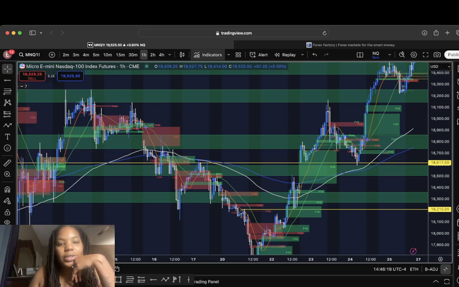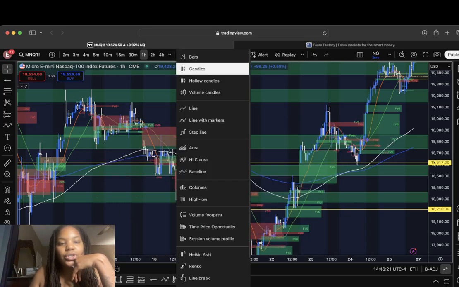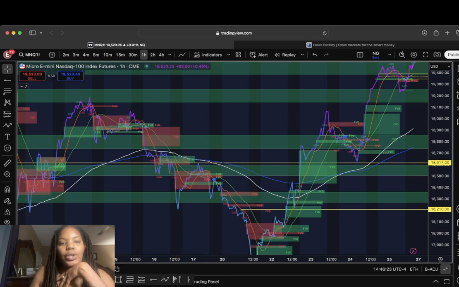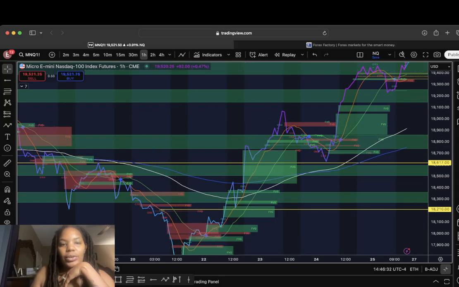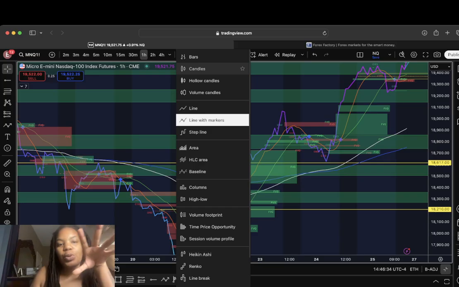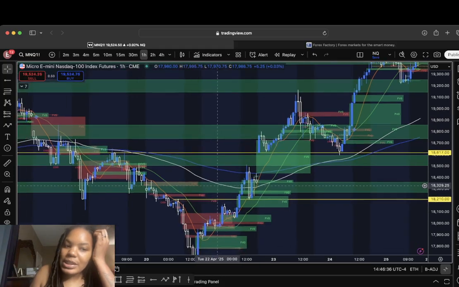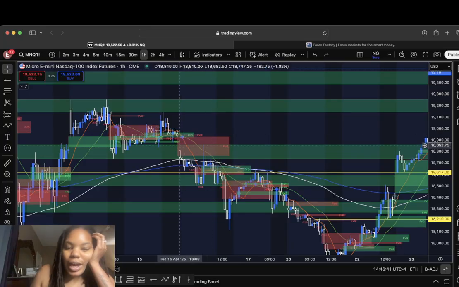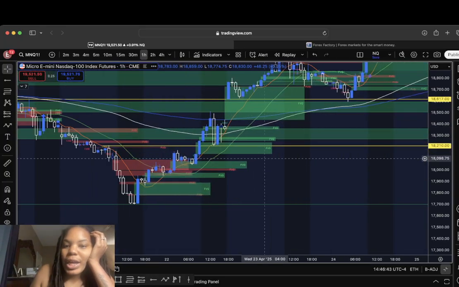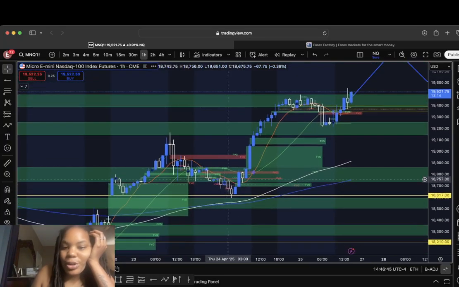You know what also helps? You can, not indicator, you can change your chart into a line. You can change your chart into a line with markers as well. And you see it a little better than your candles, okay? Go between the two, see what you can see. But you see we're zigzagging up and we're zigzagging down. Fair value gaps. And then also just look at what time you're going to trade at. 8:30, what's happening at 8:30. 9:30, what's happening at 9:30. That's what you want to look at.